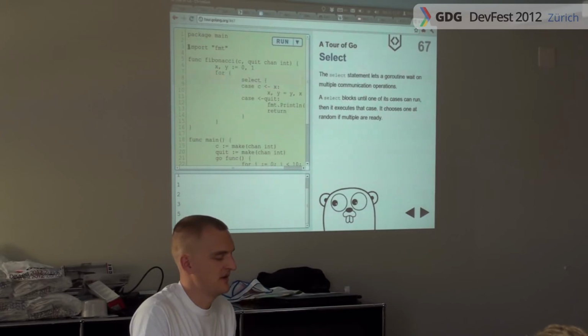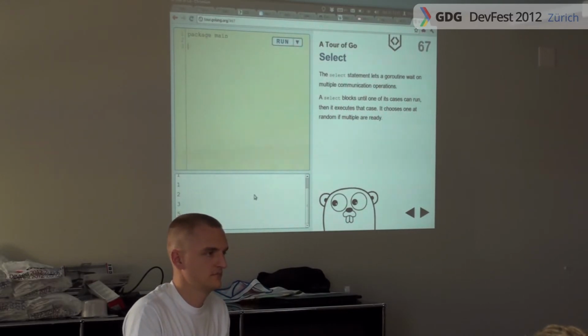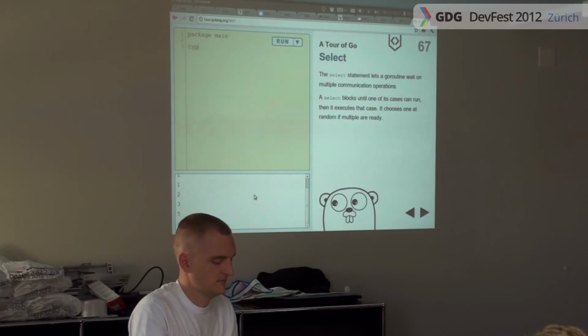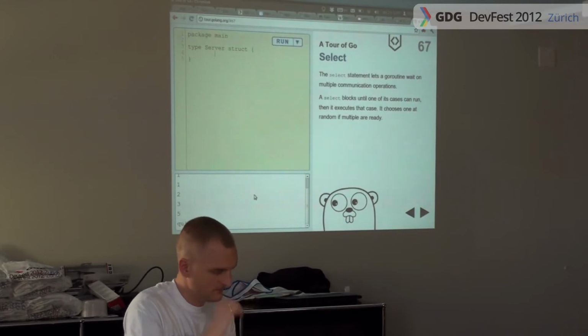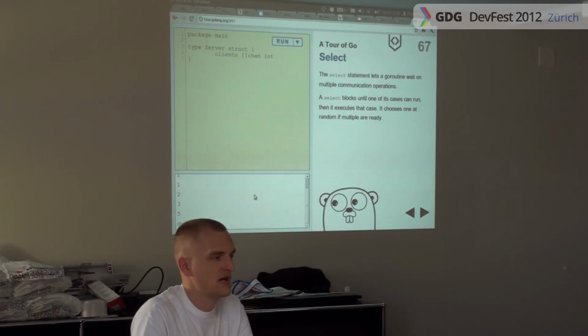I'm thinking of something like this. Okay, so we have clients, and clients is an array of channels of int, and then the server has a method.